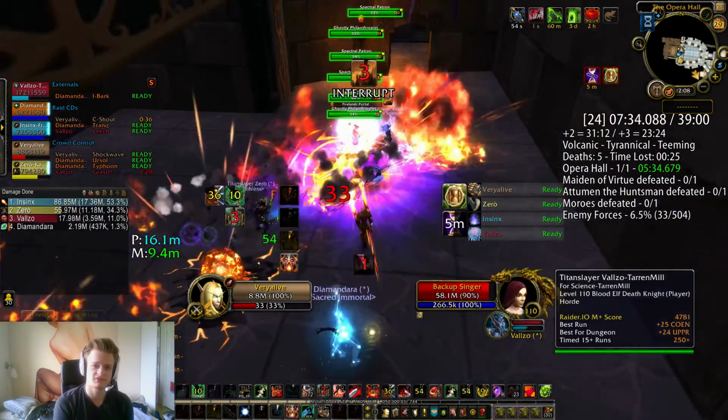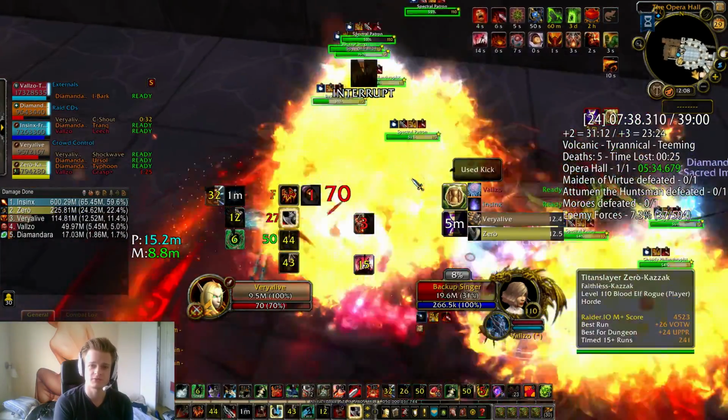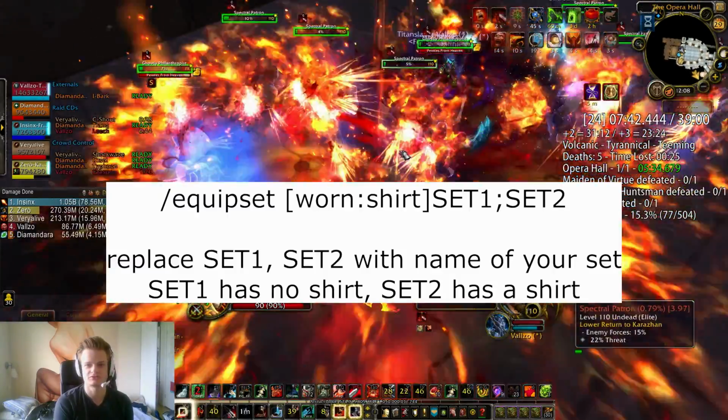This swapping is done by equipping a shirt in only one of your sets that you're swapping between and not in the other, and then using conditions in your macro as is shown on the screen right now.